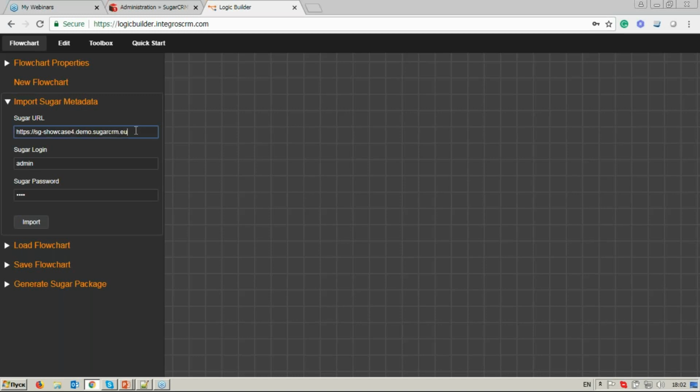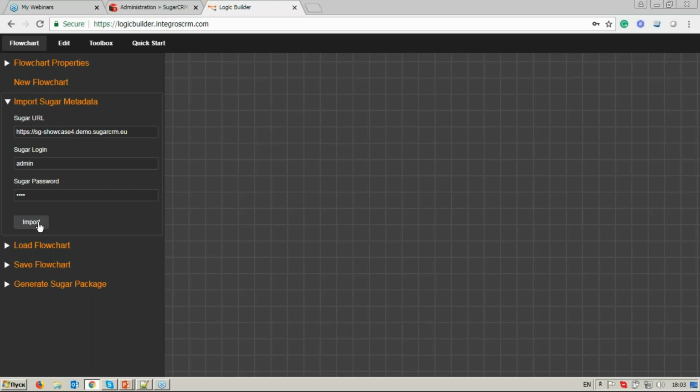So I just put the Sugar URL and login and password of the Sugar user and click import. I suggest using admin access to Sugar because Logic Builder respects role restrictions. That means that if my user does not have access to, for example, the accounts module, I won't be able to work with it here in Logic Builder as well. So now we are connected to Sugar and we can start to configure our logic.